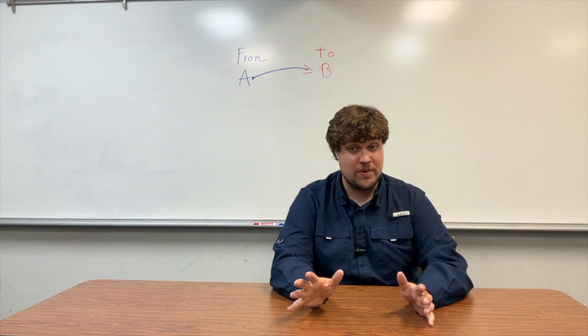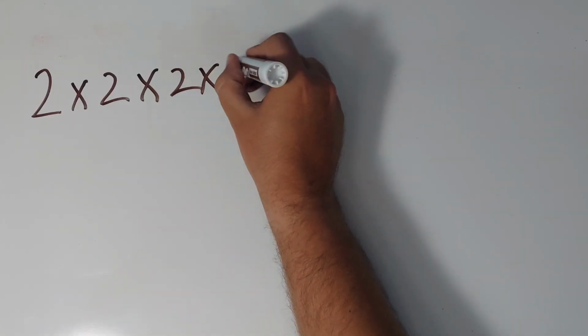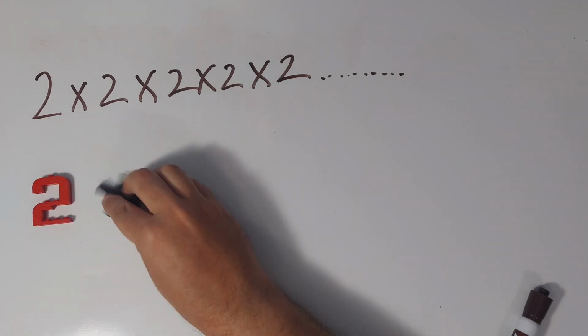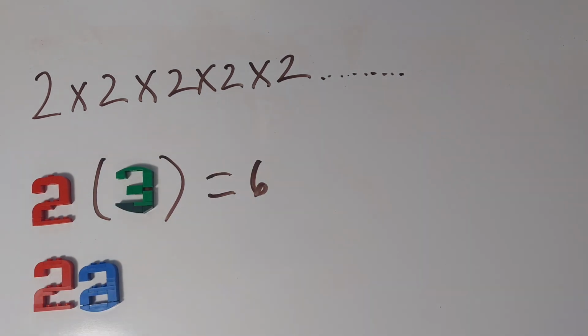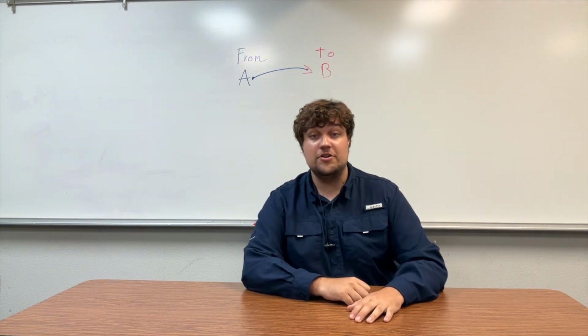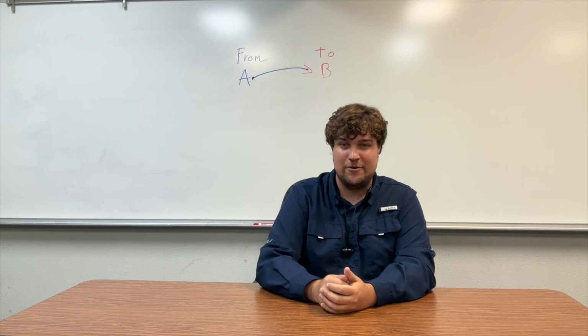This worked great for most people, until a few people wanted to multiply lots of numbers. This became very problematic because they had already used x for multiplication, and some people had become even more lazy, like using parentheses, or even worse, just sticking a letter and a number together to indicate multiplication. This created a new problem for mathematicians. How do you show multiple multiplications in an effective way?